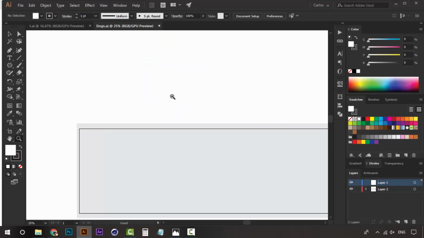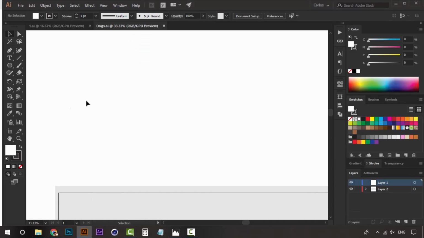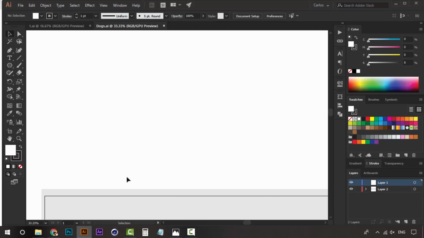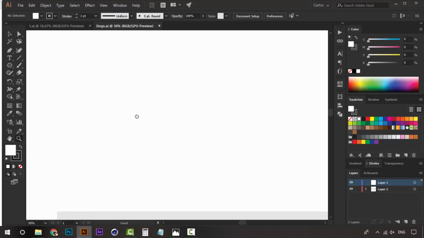So to make this even simpler, we're going to use the same body for all the dogs, and we're just going to change some things on the dog's face, but we're going to use the same body and the same face, the same eyes, the same mouth, the same tongue, and the nose. So we're just going to change the colors to make them look like a different breed. So let's begin by creating the body.